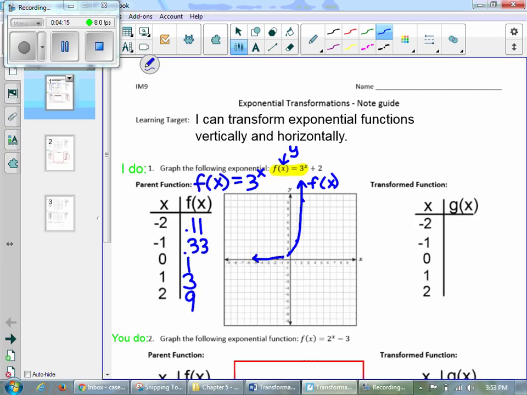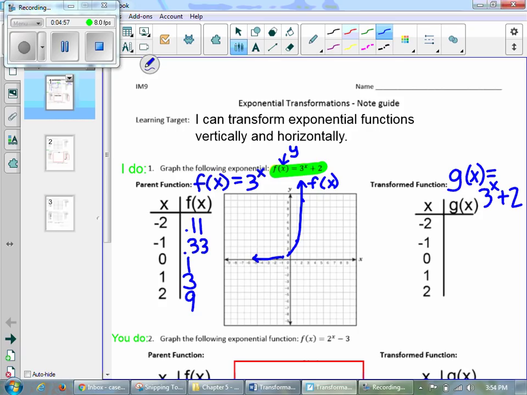The transformed function includes the plus 2 from the original equation. So if you look over here, I'm going to highlight it. The entire green highlighter is the transformed function. Let's write that over here to the right. Now, when you are changing something, essentially you're creating something new. So we use a new letter to represent a new equation. So over here, we're going to represent that with g of x. And the transformed function is 3 to the power of x plus 2.